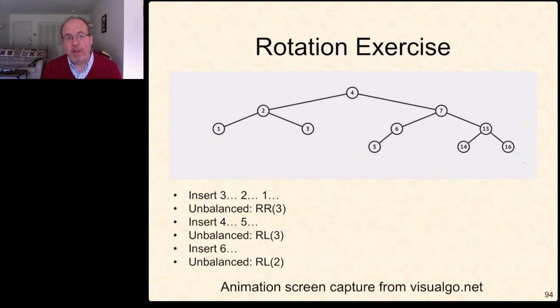So this is the final tree we get when we insert that set of things into our tree, and if you look at it, it looks pretty good. You know, it's kind of bushy, it's not very tall, and it's approximately logarithmic. And this website is very, very handy for being able to visualize how these sorts of things work as you're trying to make sense of it in your head.